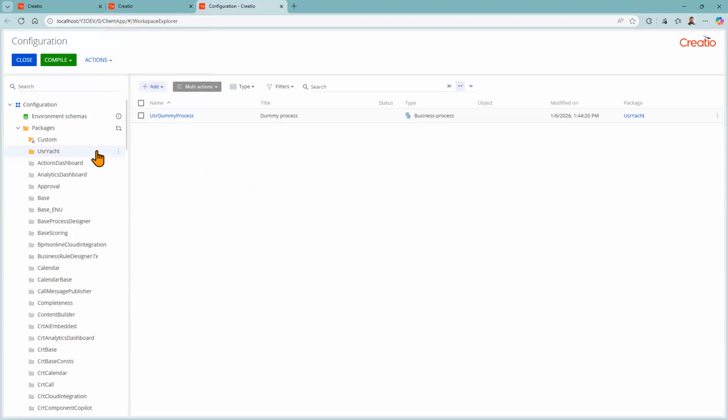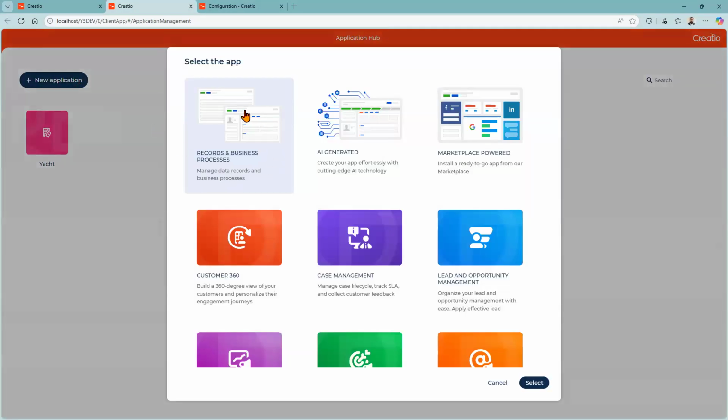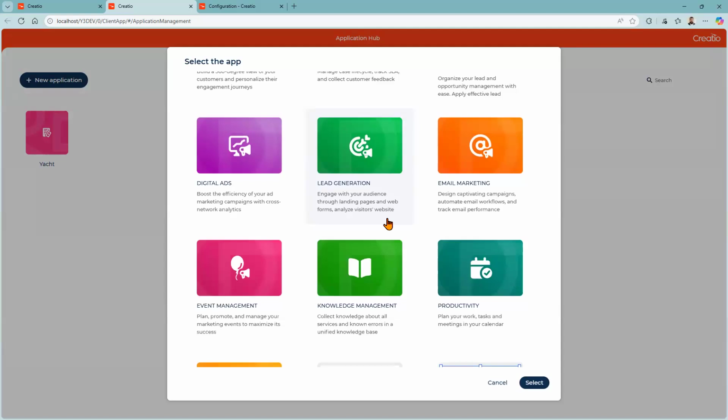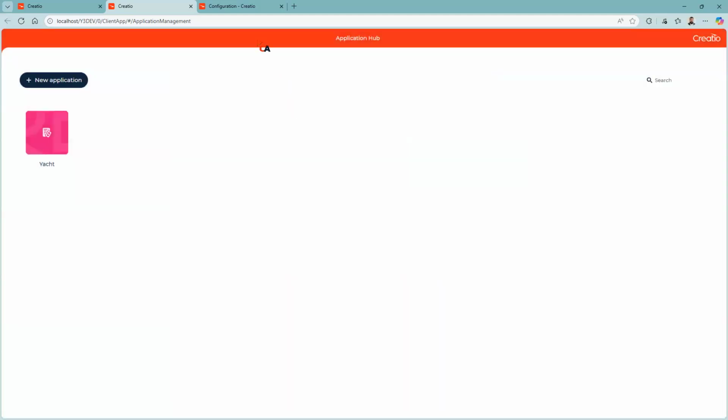Now I have created a package, and I did it differently on purpose. If you create new applications using this template, you will have items connected to the necessary packages. Because I used custom, not only am I missing the default sections and pages, but also the necessary connections.